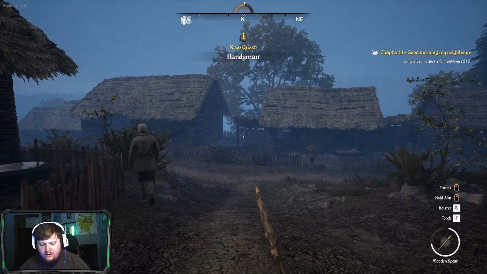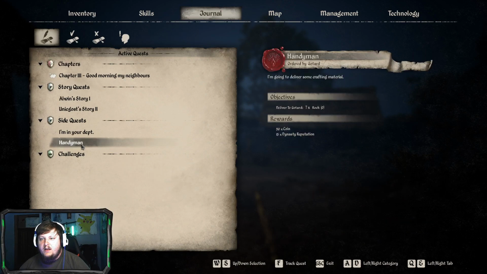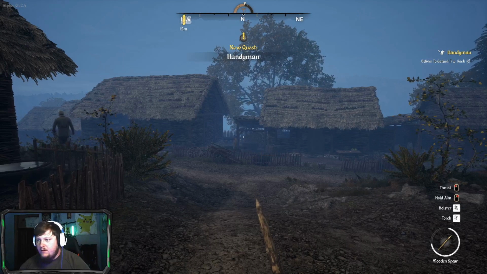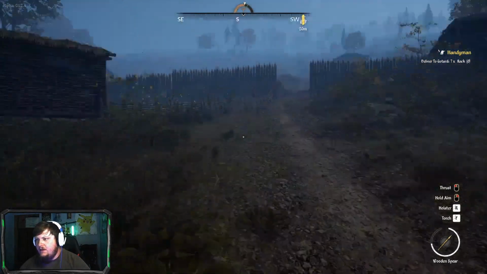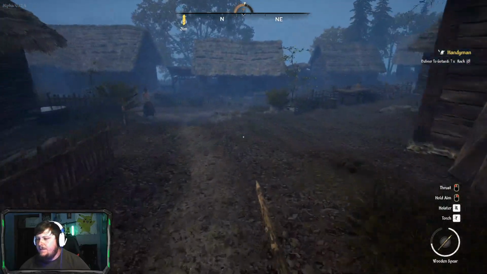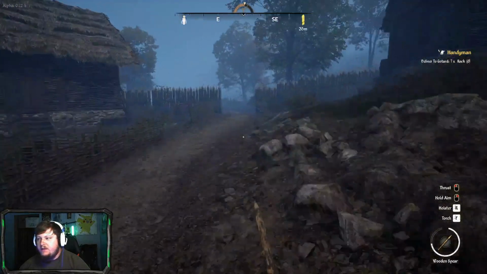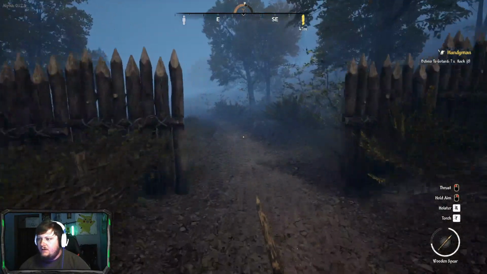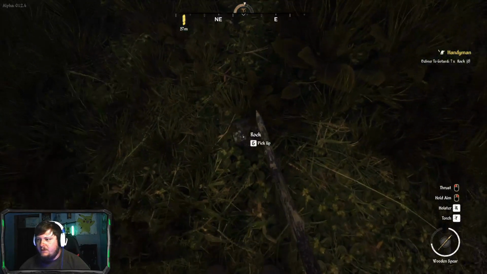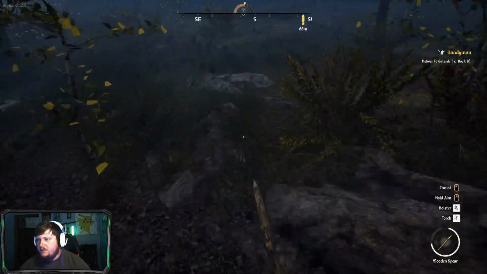Okay, handyman. Okay, so that shouldn't be too bad then. So let's see what he needs. Journal. Handyman, here we go. Put it 7 rocks. Okay. 7 rocks it is. Oh yeah, that definitely shouldn't be too bad. I don't have any rocks on me, but that should be fairly easy to obtain. And there's rocks all over the place right here. See, look, there's a rock there. Alright, so yeah, let's gather up 7 rocks.